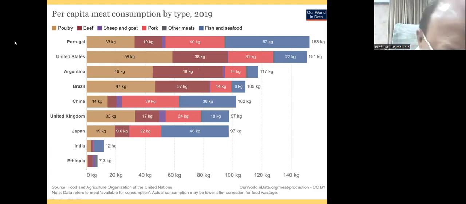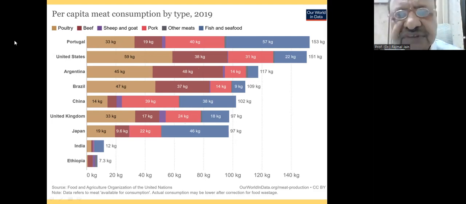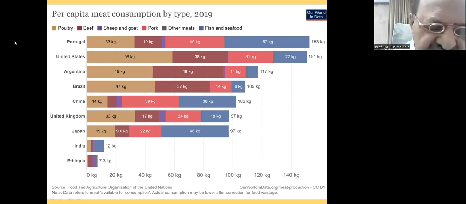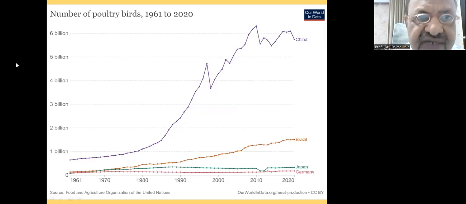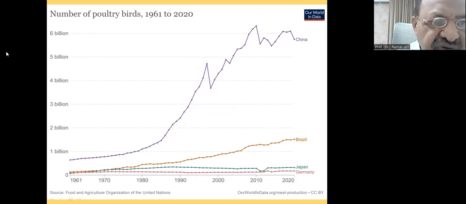We export a lot. Ethiopia is very small, but the minimum non-veg food is eaten in Bangladesh, basically because their food is rice and fish only. So maybe about 5 kg per capita per annum. In fact, if you ask me, the most vegetarian countries are Bangladesh and Ethiopia. And I can prove this in my next few slides, giving you the stock of that.